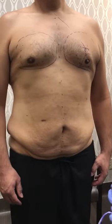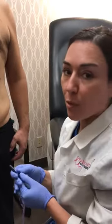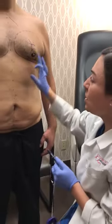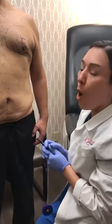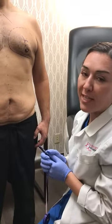A lot of these techniques do alter the nipple areolar complex sensation. And sensation is twofold when it comes to the areola and the nipple. So that means a light touch sensation, you might not be able to feel clothing touch it. Also may not have the erectile properties when it's cold outside. So that's how you mark a male breast.